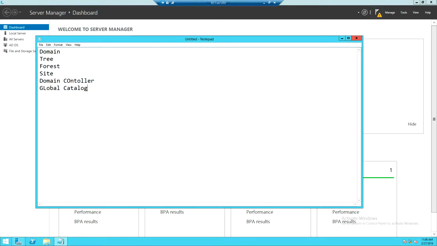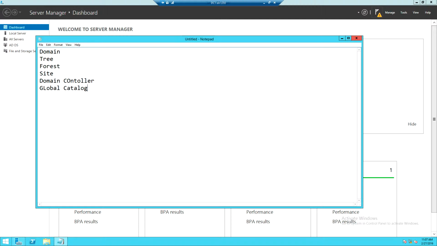Now domain is basically a way that we organize computers in Microsoft's environment. Are we okay? Now in this organization of computers, resources and directory database and everything about the network is stored on a centralized system. So we define domain as a logical grouping of computers in a network in which all information and resources about these computers are stored on a central system. That is the domain controller.